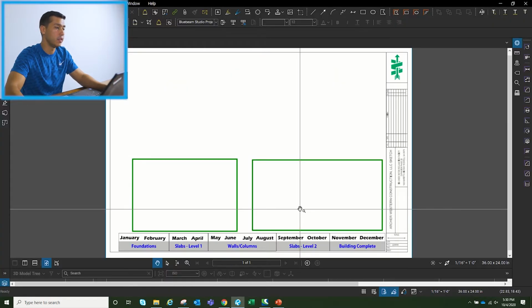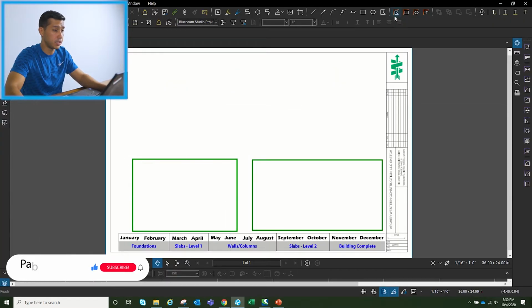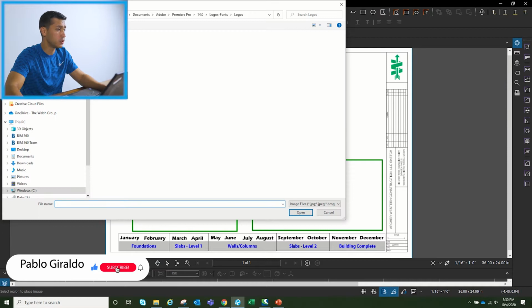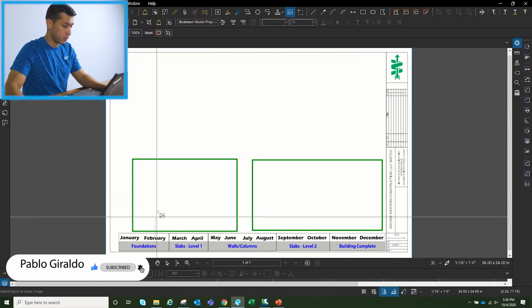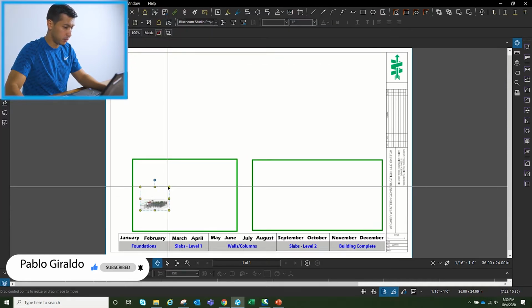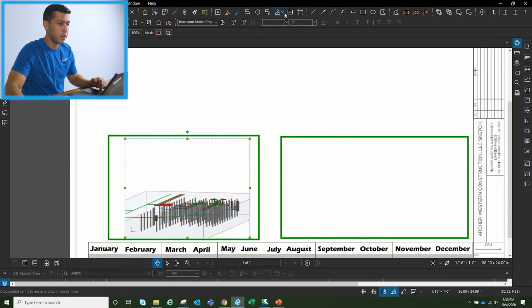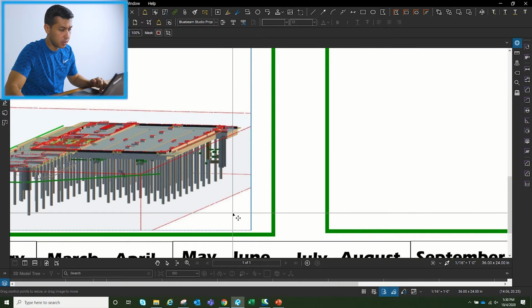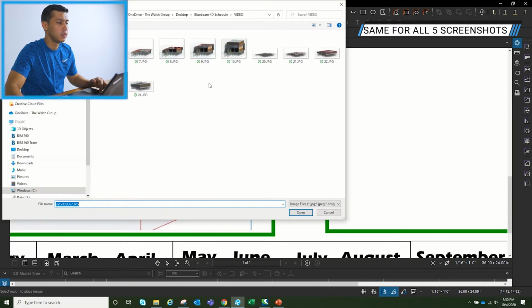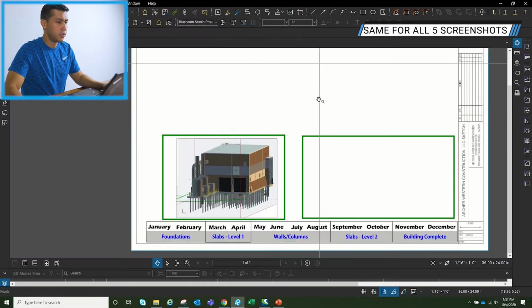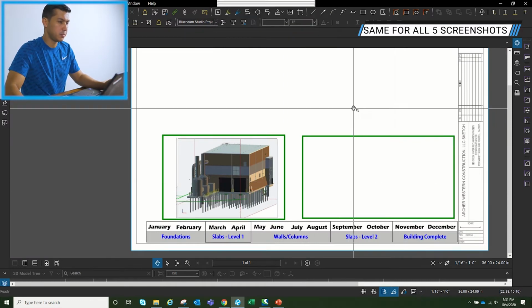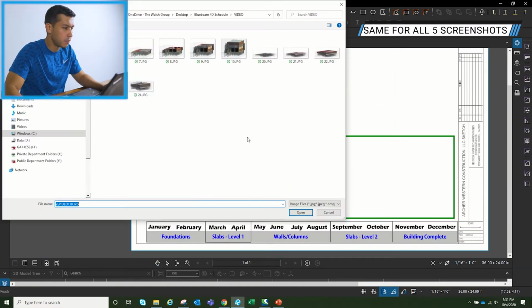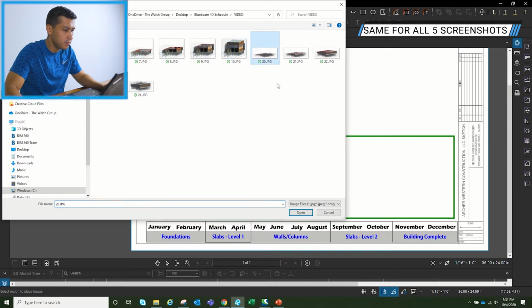So let's get started. The first thing that I'm gonna do is import just simple screenshots. This is screenshot number 1. I'm gonna place it, I'm gonna resize it. Then I'm gonna grab the second screenshot, make sure it lands right on top of the other one. I'm gonna do the same thing for the other building just because I like to have things a little bit more complicated. So I'm gonna do this and I'll be right back.